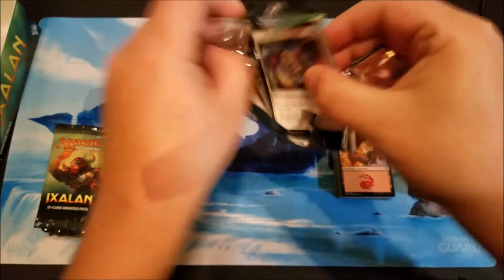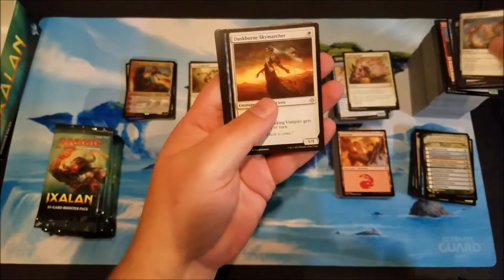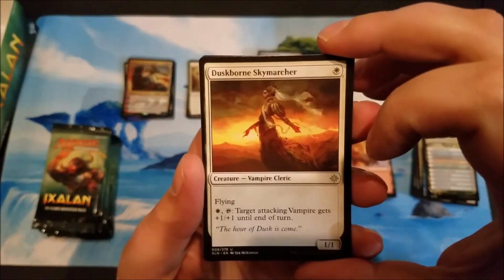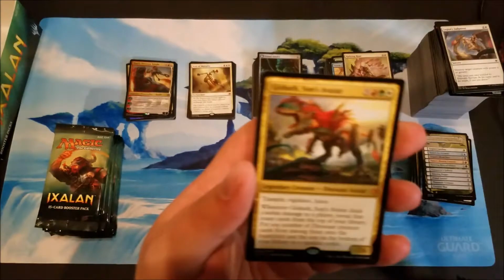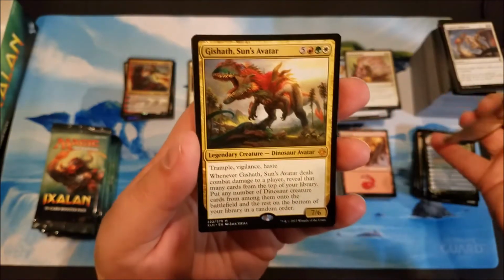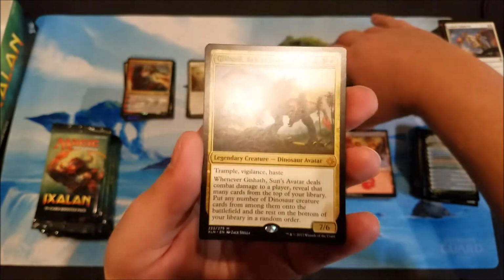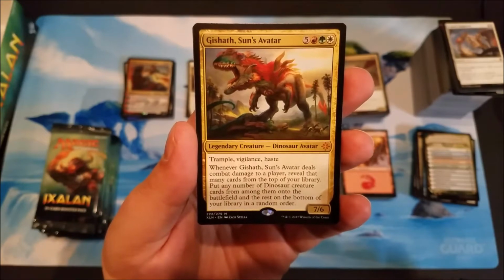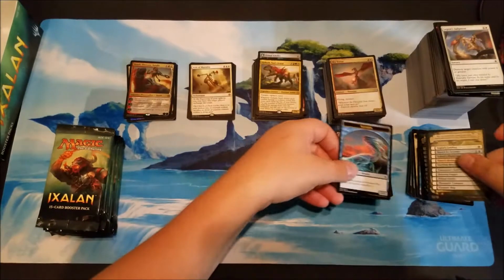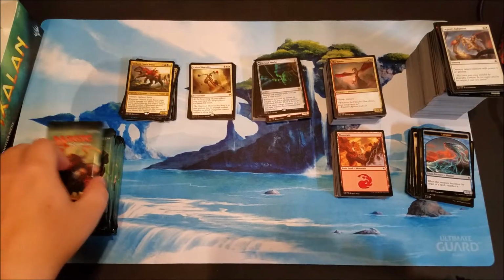So far, we haven't hit any of the big money cards in the box. Got a Dusk Legion Sky Marcher, Lookout's Dispersal, Sky Terror, and a Gishath, Sun's Avatar. Trample, Vigilance, hey, 7/6. Whenever he deals combat damage to a player, reveal that many cards from the top of your library, put dinosaur creature cards onto the battlefield and the rest on the bottom. So that guy's pretty mean. Oh, and he's mythic, not a rare. So we'll throw him over there.